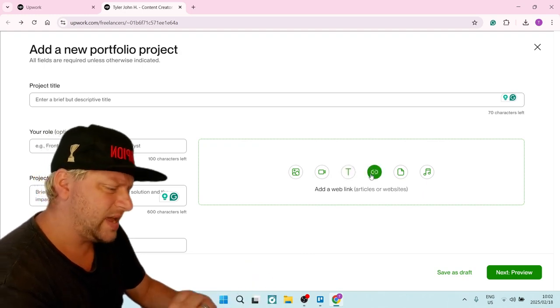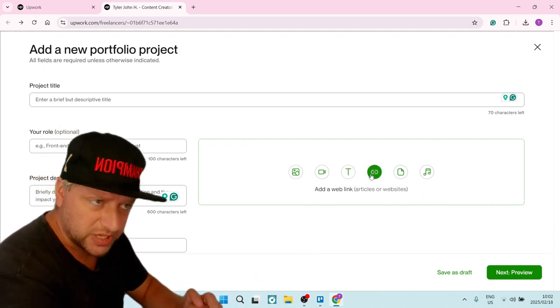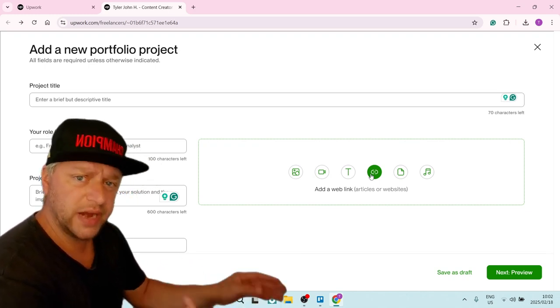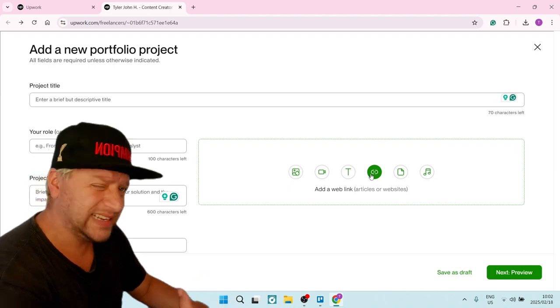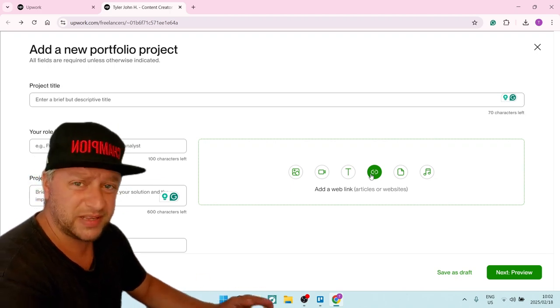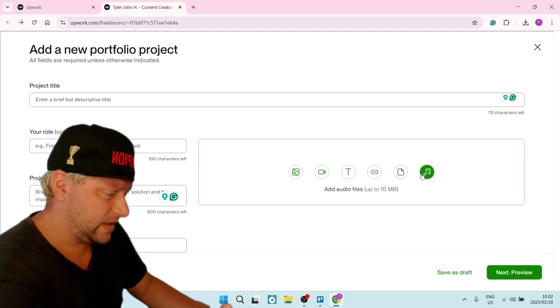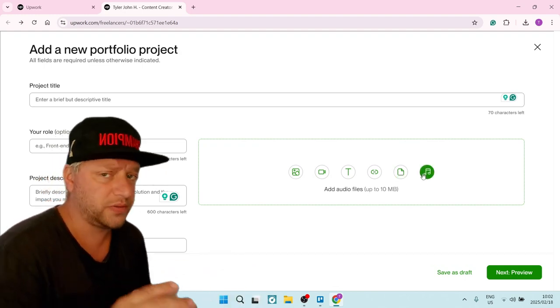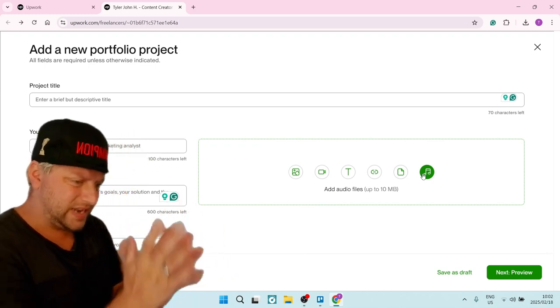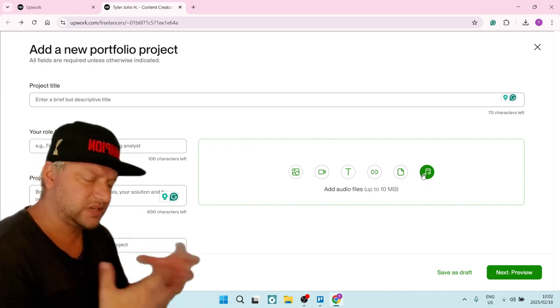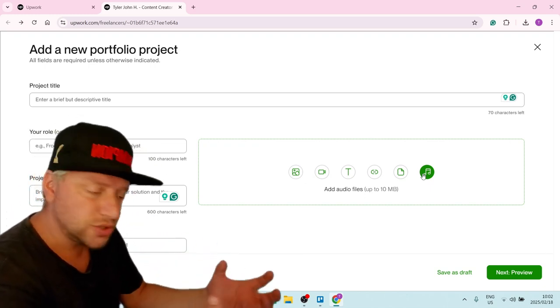You can add a link if it's an article or a website or something you've worked on. If you have a LinkedIn profile and want to redirect everything there, you can do that. Here you can add a PDF file, and of course you can add audio, depending on the type of work that you do. This allows you to customize the project and add whatever type of detail you want.